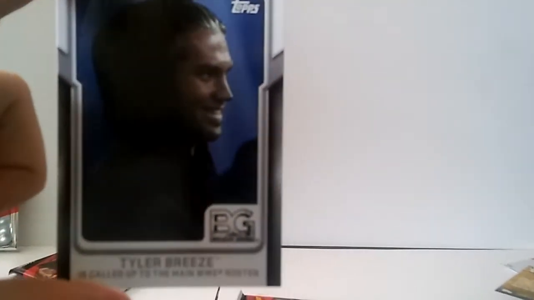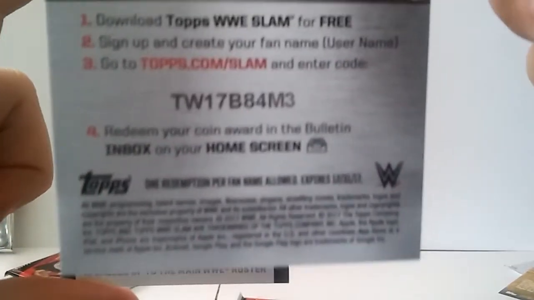Brie Bella, Total Divas card. Beth Phoenix, legend. Princess Victoria, legend. All right. Is that all that, and my card? Last card. Tyler Breeze is called up to the main WWE roster. And then I got a code for you guys.